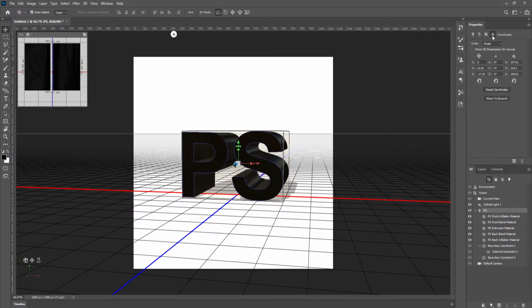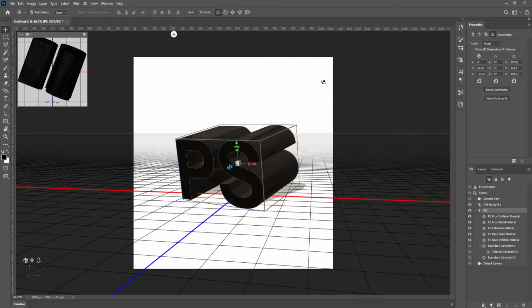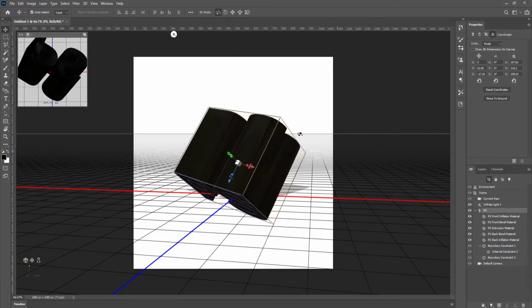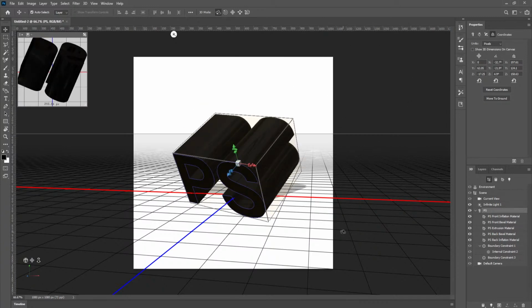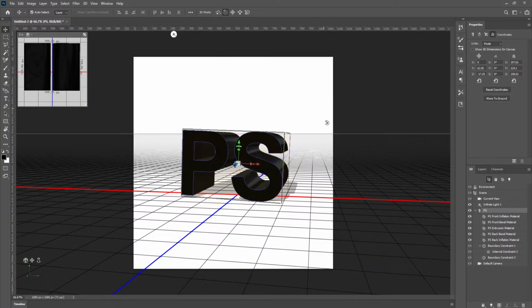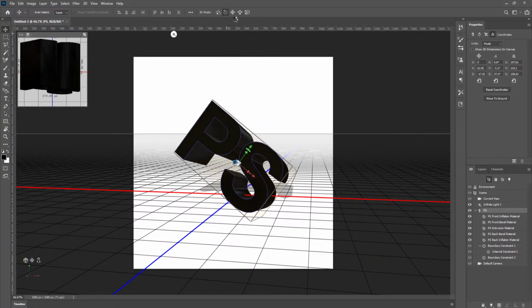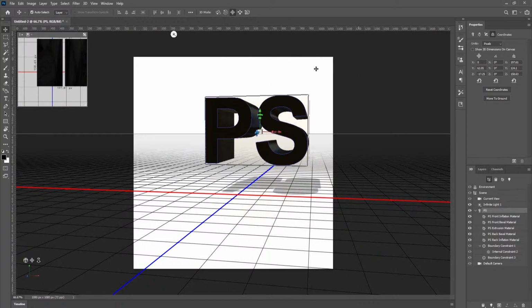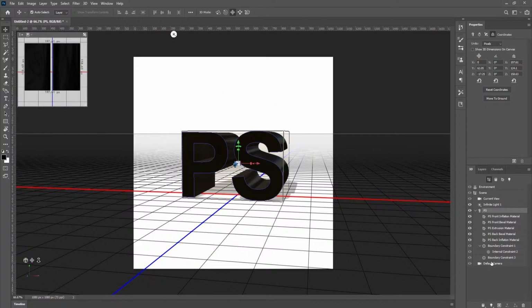Then next I have the coordinates. Just like I mentioned, if you select anything from here, you will be able to move that from here. Suppose I'm not in the environment. If I make any changes here and move around, my environment will not move. My text itself is moving. You can see the environment is still, but the text is moving. So I can rotate it in this way also, or I can move it just like this also. Whatever is selected inside this layered option, you can manipulate from this 3D mode.